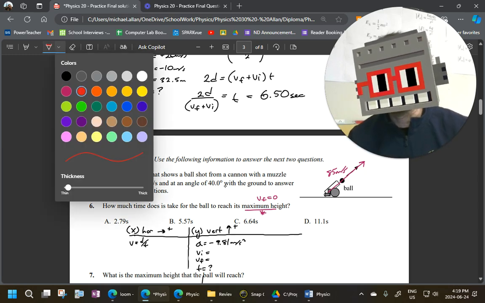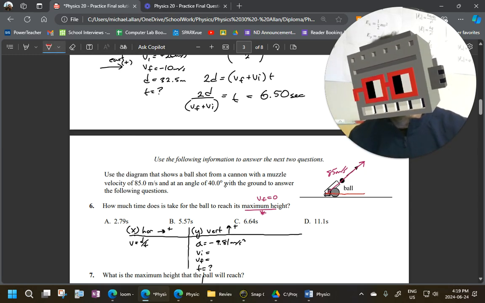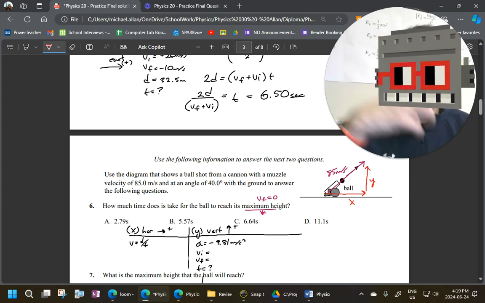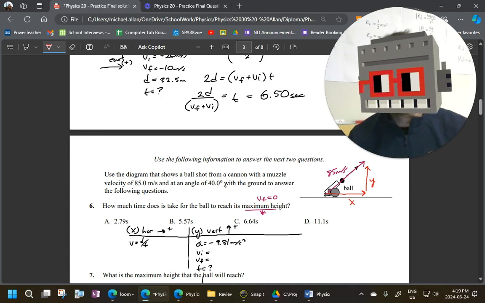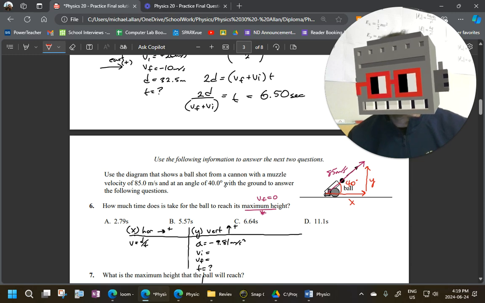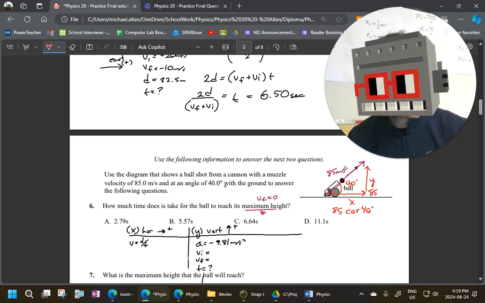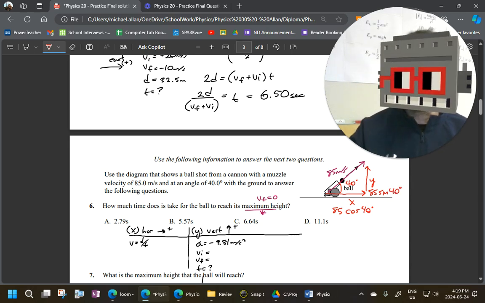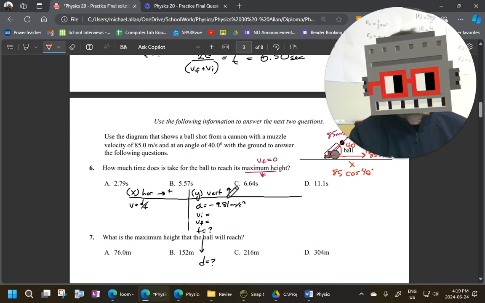It has something to do with the hypotenuse, because what I need to do is break this up into its x and y pieces. And then I can put those into that chart. So the x piece here, let's put that 40 degrees in there, is adjacent, so that's going to be cos 40 degrees times 85. And my y piece is across from here, so that's going to be sine 40 degrees. Okay, so I'm just going to write those down here.